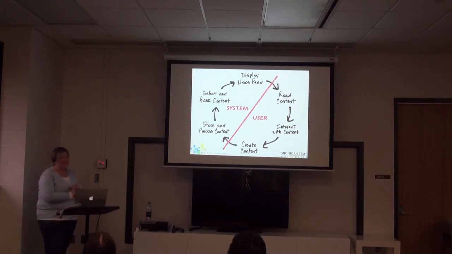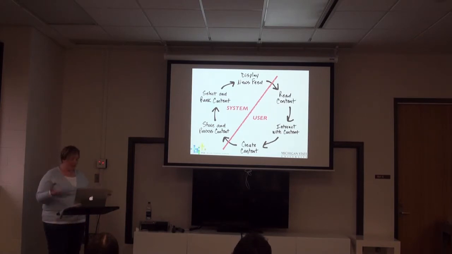Filtering algorithms can limit the content that people consume, basically because they're making choices on the user's behalf about what they're going to be able to pay attention to. So in effect, people are delegating choices and effort to the system. They're delegating the work involved in finding interesting content to the system. And because of this potential for bias, we really need a better understanding of how users interact with algorithms and what they can learn from interacting with them.